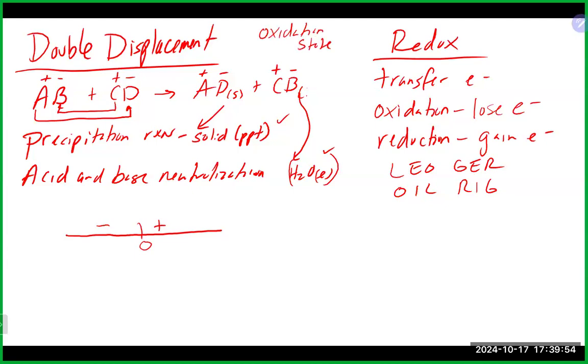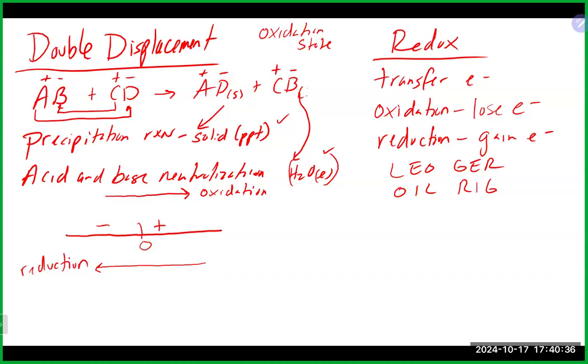When somebody gets oxidized, they lose electrons, which means they actually become more positive. So if you look at the oxidation state of an element on the left-hand side versus the right-hand side, and it's heading towards the positive side on the number line, then that substance is going through oxidation. The opposite is true if somebody gains electrons and gets reduced. They then have more electrons than protons, which means they're going to be more negative. So if you compare the element on the left of the arrow to the right of the arrow, and you see it is becoming more negative, that is something going through reduction.